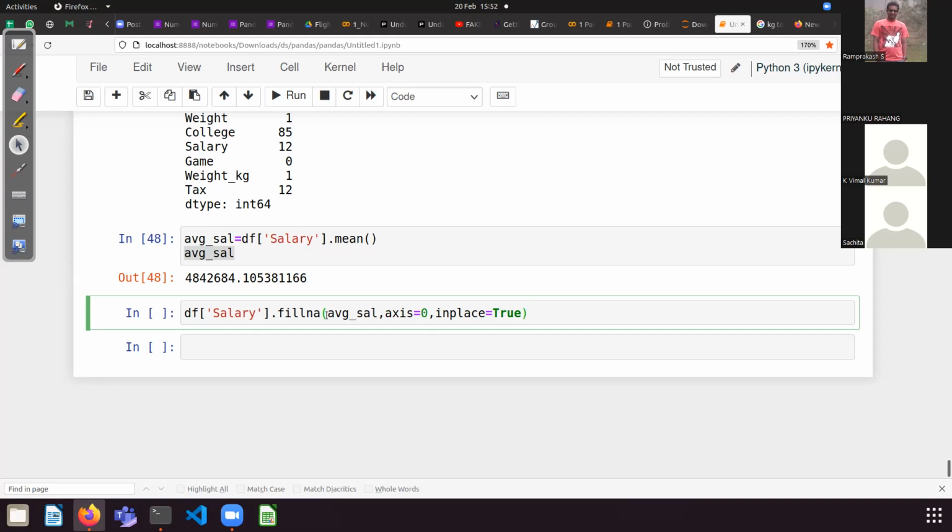Fine. So let me execute this. Let's see if it works. Now it seems that there is no error, right? But in data analytics, you must cross verify the result, right? Now, how can I cross verify?